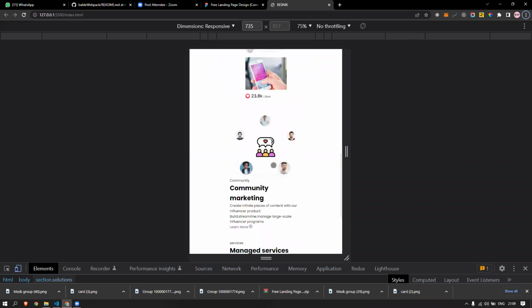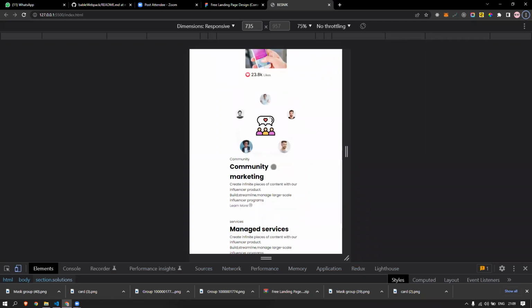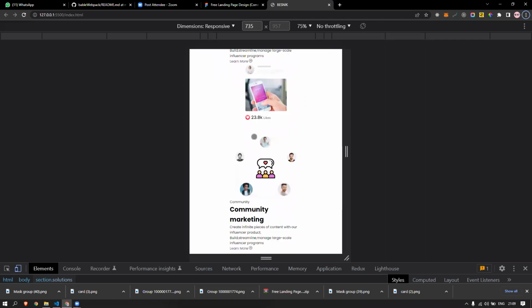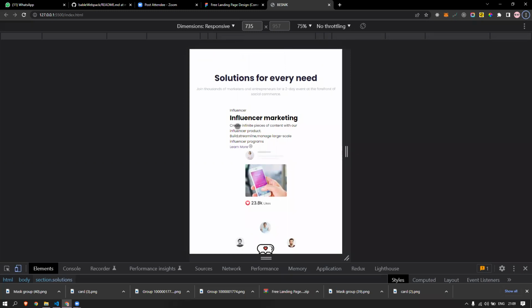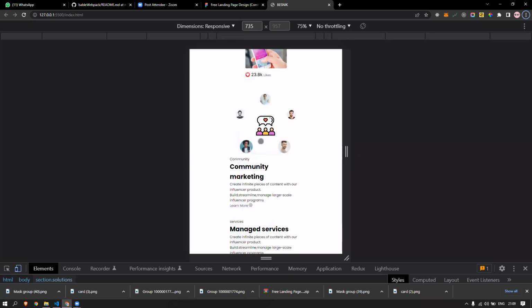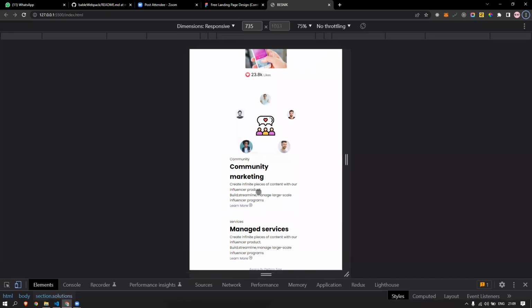Now, we want to swap this image. What will your client ask you? Here we have the content first and the image second. Why, when we get into the responsive, is the image on the top and the content at the bottom? The client will ask you, I want to swap this, the content on the top and the image coming to the bottom. So what logic would you use here? I've already taught you that. Order. That's it. We want to use order here.